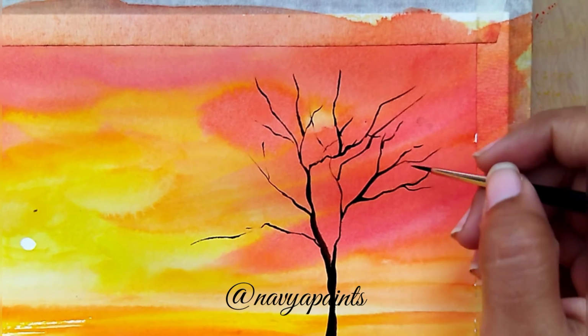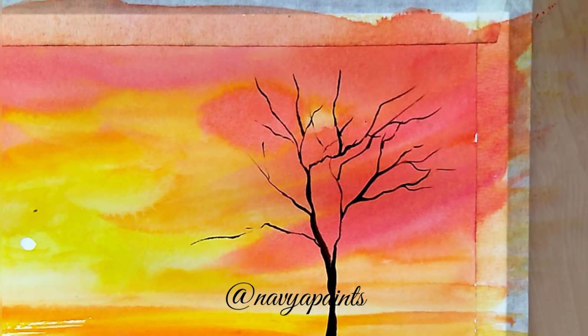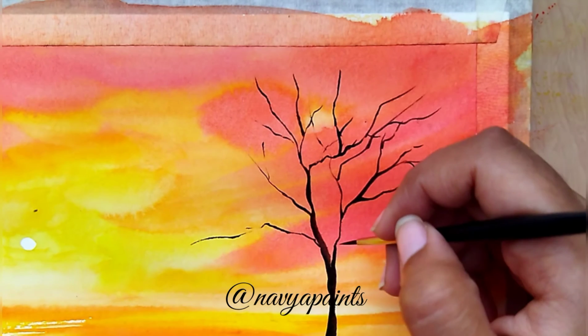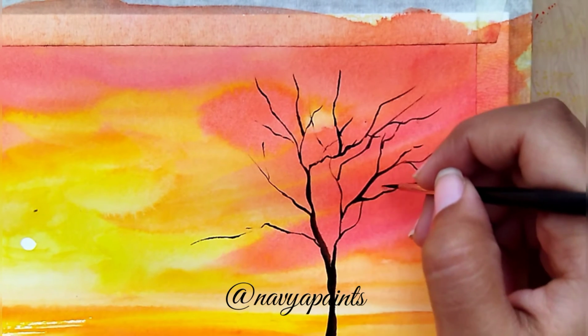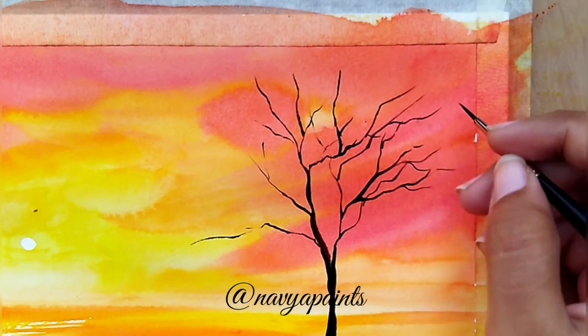I'm working on cartridge paper. These are very good for beginners because you need to explore more and you need to learn more, and these are very cheap and handy. While for professionals they use 100% cotton paper or cellulose paper.